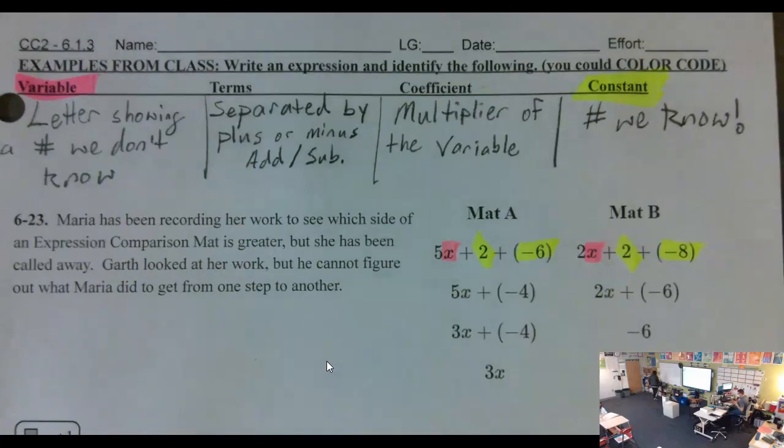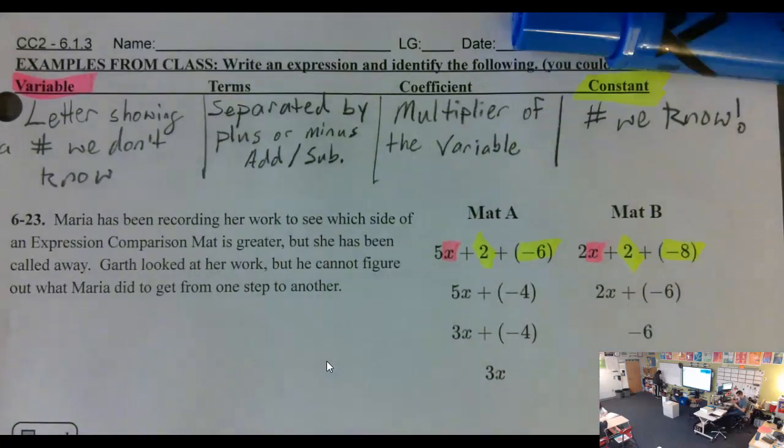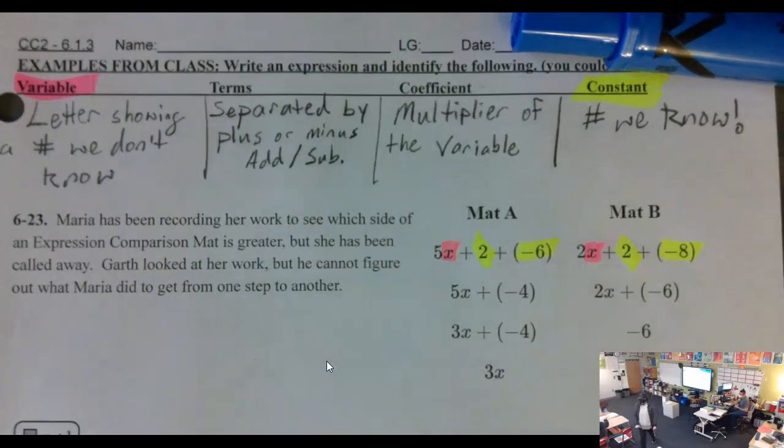And then coefficients. I grabbed the wrong stack of cards anyways. That's funny. Y'all are blue. I bet Miss Martin doesn't even know that song. You know, Eiffel 65.